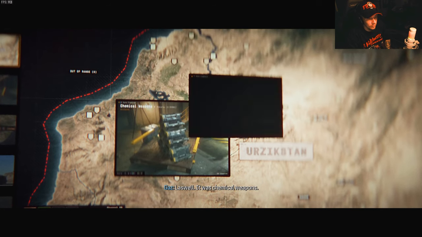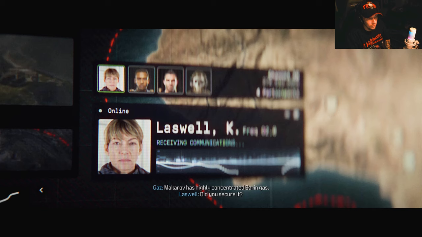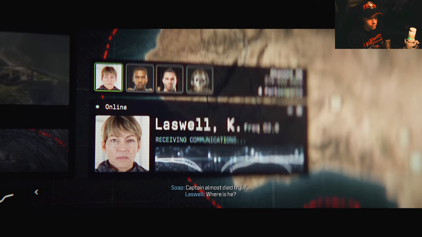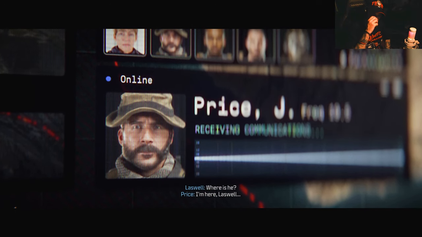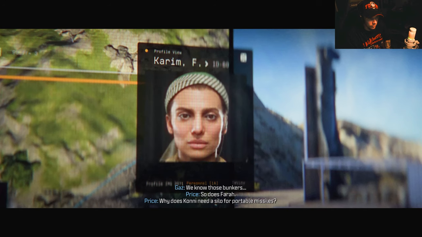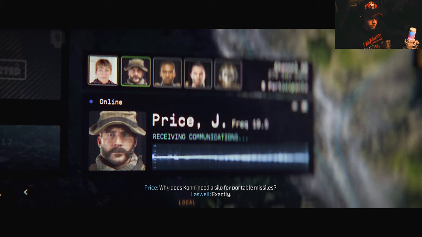Laswell, it was chemical weapons. Makarov has highly concentrated sarin gas. Did you secure it? Negative. Captain almost died trying. Where is he? I'm here, Laswell. Where are the missiles? I've tracked Pharaoh's missiles to an abandoned bunker complex. Built during the Cold War. We know those bunkers. So does Pharaoh. Why does Kony need a silo for portable missiles?